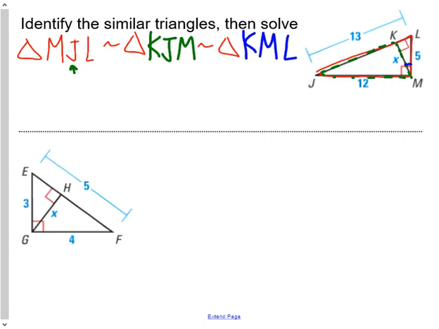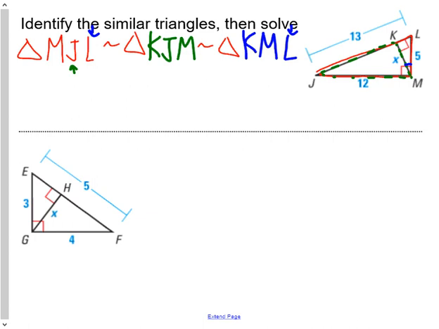The other way to think about it is, in the first one, angle L needs to be in the same place as the last one. So angle L was last, and in KML, angle L needs to be last. So those need to be equal in terms of order. So next we're going to solve. You can use these letters to help you solve.